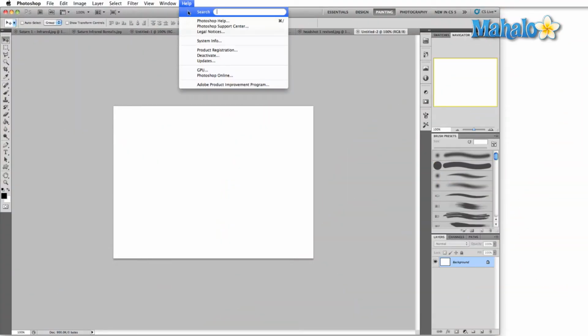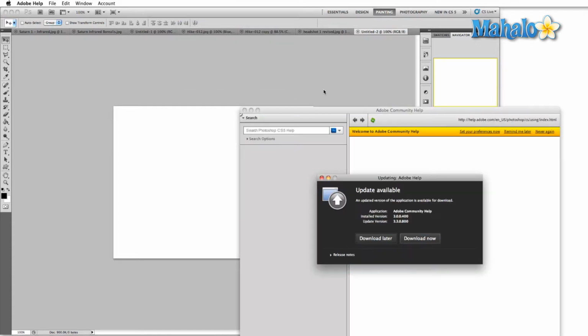First thing we see since I'm on a Macintosh is we have the search function. I'm not really going to talk about this option because this is more a function of the Mac operating system than it is of Photoshop, so it's a little bit beyond the scope of this. However, drop down one more and we've got Photoshop Help. Just go ahead and click on that.